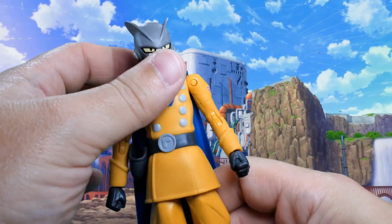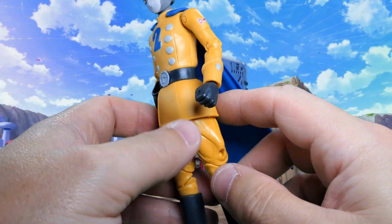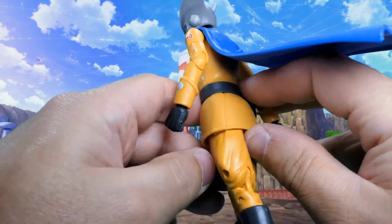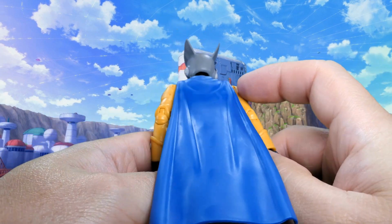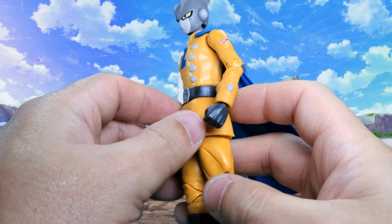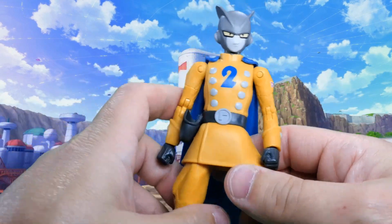Now, if you watch my Gamma 1 review, you know there can be a little bit of an issue with articulation at the legs. Now, we do have two separate flaps for this bottom part of the jacket under the belt, and so that does help with the articulation. And let's see if I can do it without busting them apart.